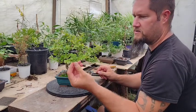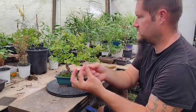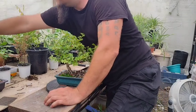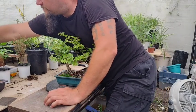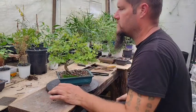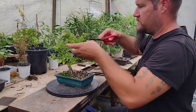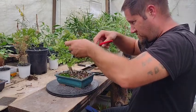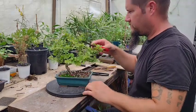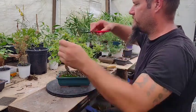And this one is a pretty thick branch for being as small of a tree as it is. It's got some size to it. So I'm going to plant this in the sand, see if I can get a new tree out of it. If I do, that'd be great. If not, I've got quite a few crepe myrtles in other places to get cuttings from too, so just practicing with cultivating more trees. The more you practice, the better you get.